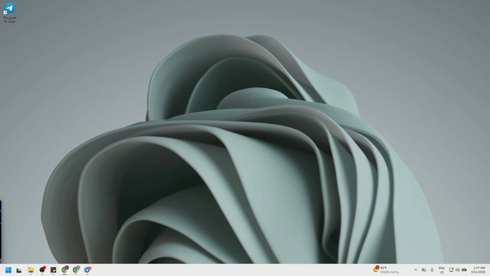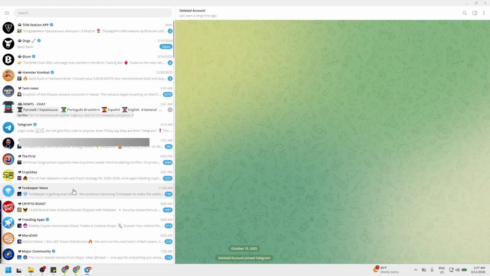In today's video, I'm going to teach you how to find downloaded files in Telegram Desktop. First, open Telegram Desktop on your computer. This guide specifically uses the desktop app for Windows, Mac OS, or Linux. The web version doesn't include the options we need, so make sure you're using the installed desktop application.